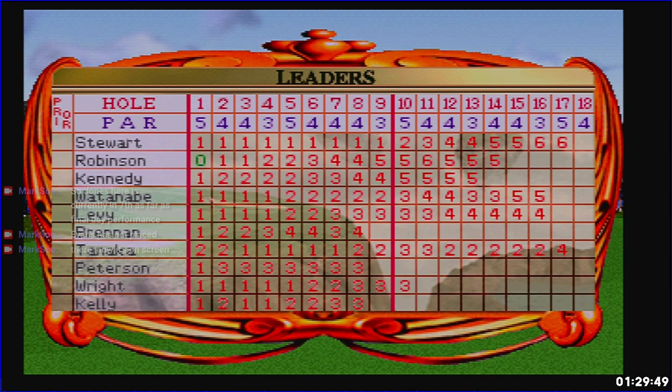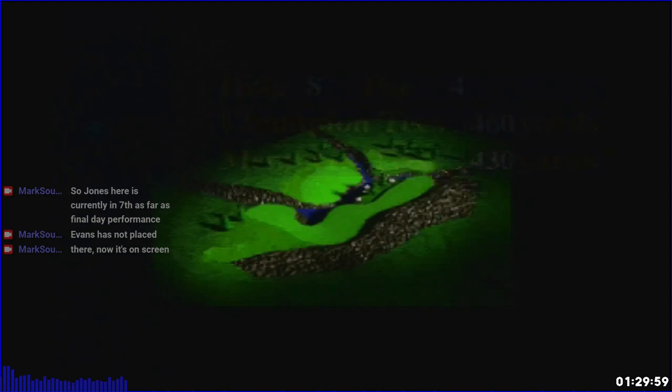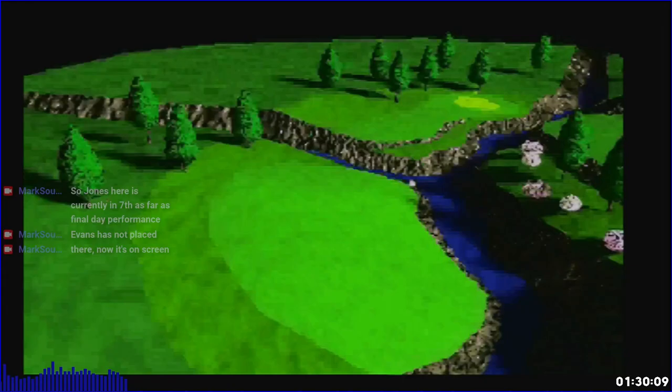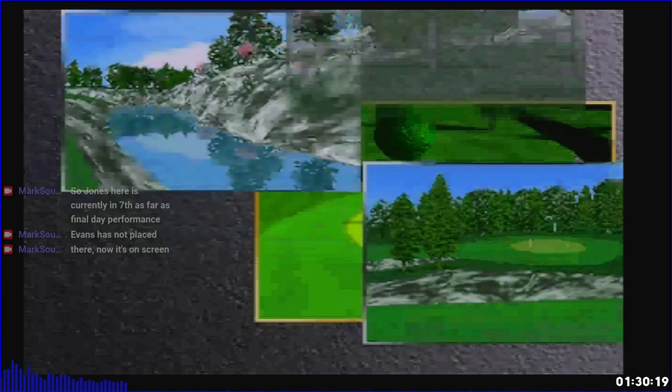Hole number 8, par 4. Champion tees, 460 yards. Members tees, 430 yards. This long par 4 has a river running through the middle of the fairway. Approaching from the left puts you behind some trees for your second shot, and a hill blocks your view of the green if you try going to the right. In either case, a big second shot is your best bet because the river is on your side of the green. Aim carefully.